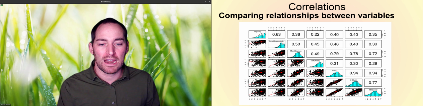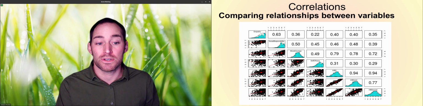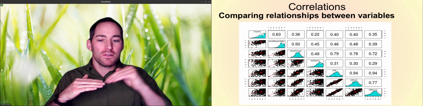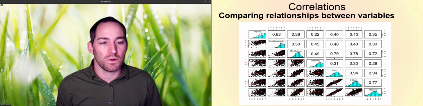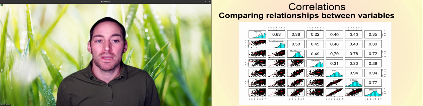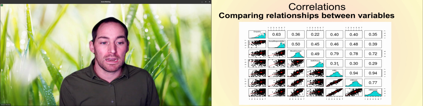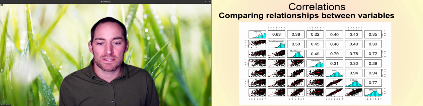So this is heroism correlated with moral courage. It's a pretty strong correlation. You see it's kind of wide, but it's very clearly going up those directions, and it is a correlation of 0.79. So that's a pretty strong correlation between moral courage and heroism. So that's that one right there.